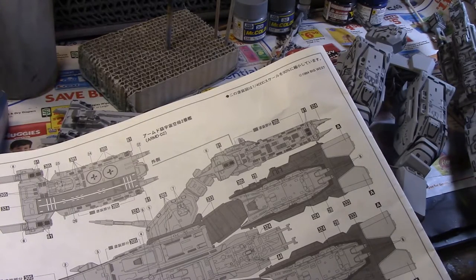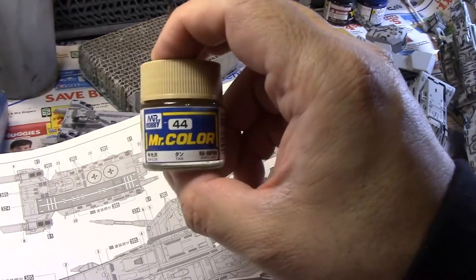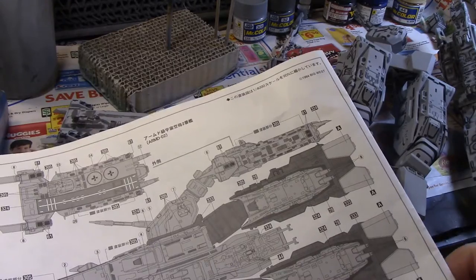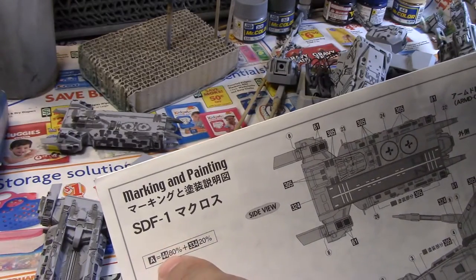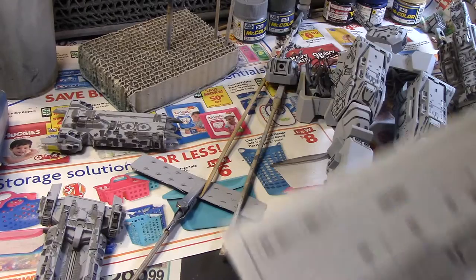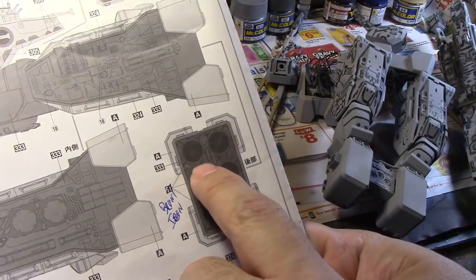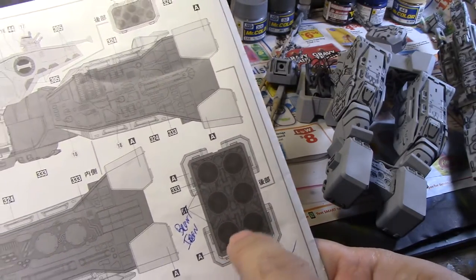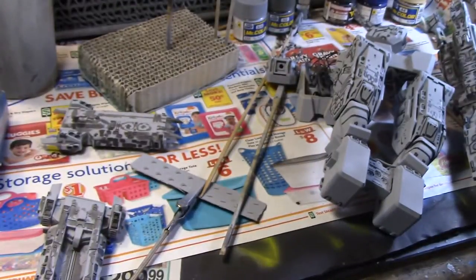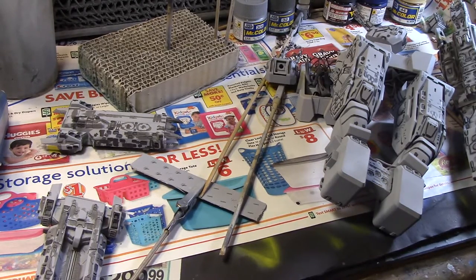That should be fine. And then, of course, for the engines, I have tan. That should be fine enough. In reality, there is no number for this. It's actually letter A, and if I read in here, it says to mix number 44 with 334. Of course, I don't have these colors. Some other small and minute colors that I did write down: back here, the thrusters are actually burnt iron, while the back thrusters itself, here, I believe, is steel. I can get away with that with Alclad. So I think I'm going to use that, and I'll dull it out so it's not that shiny.